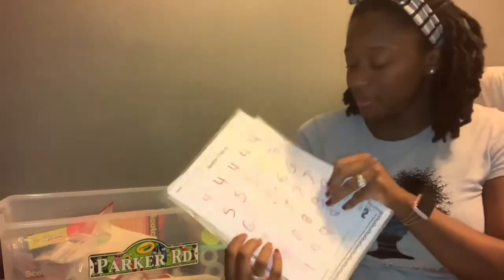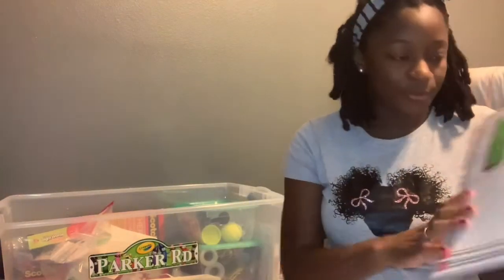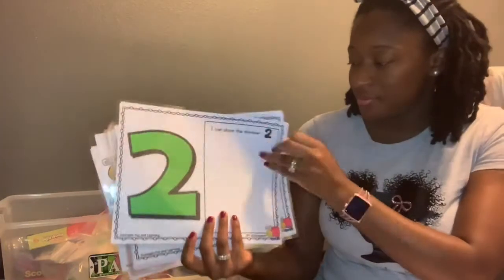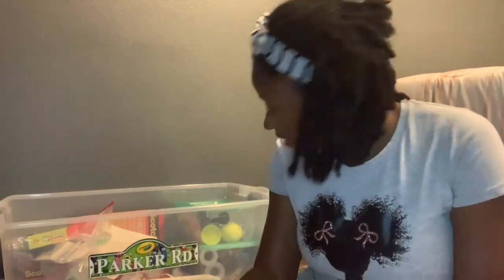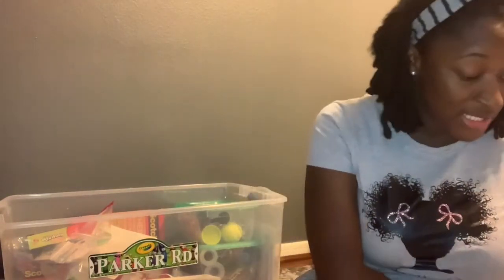I like to laminate until it's getting expensive because I do have a small laminator. I was laminating all her stuff and she really likes this. This is one that came from Teachers Pay Teachers, so laminate. Nothing major in there. Let's see what else we have in here. I'm gonna go through all this and just kind of declutter it.